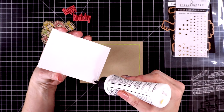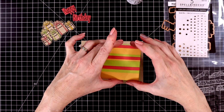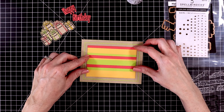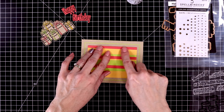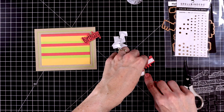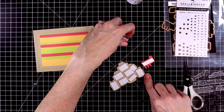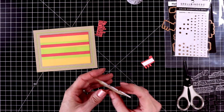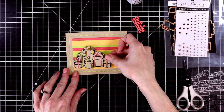The striped cardstock is going to be a little bit smaller than the hem stitching, and I'll center that. It's nice to use glue, then you can just kind of wiggle it into place. And now for the parcels, and I did pop them up with some foam pieces. And I'm just going to put this down at the side of the card. I also use some foam strips behind the sentiments.